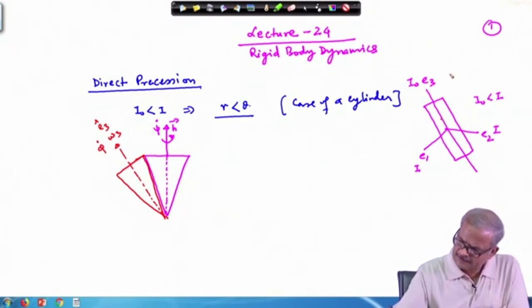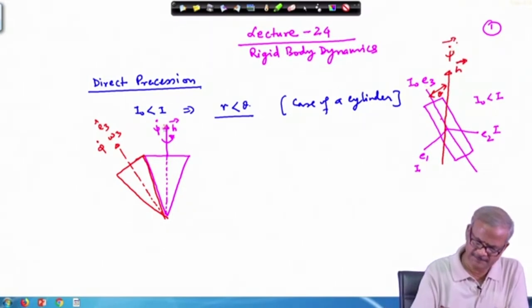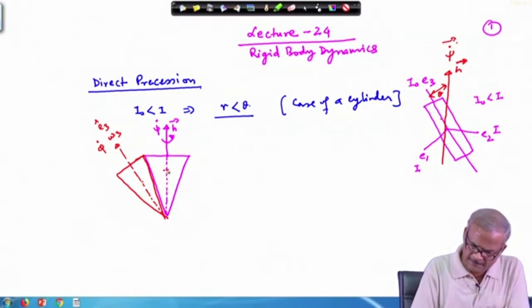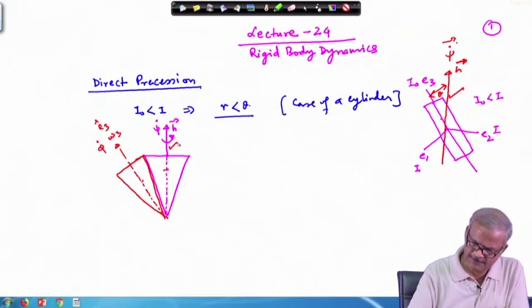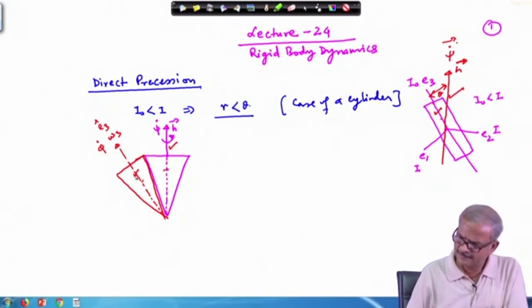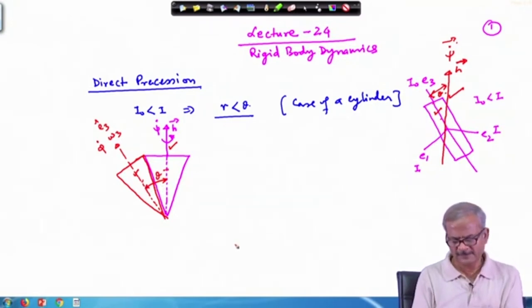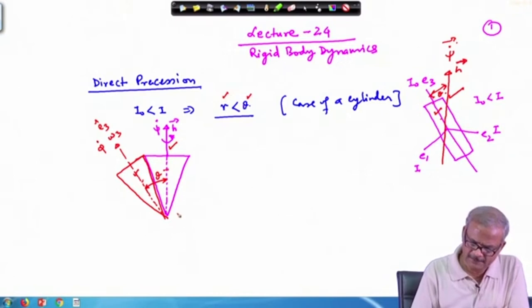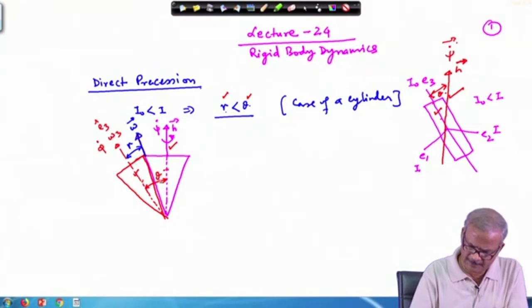Consider this now. If we draw the line here, this is your theta. This is the E 3 direction and this is the H direction, and psi dot also lies along this direction. The angle between these two lines is theta. And what is the gamma angle? The gamma angle is less than the theta value. That means omega in this case lies along this direction. This is your omega and this is your gamma angle. Obviously you can see that gamma is less than theta.